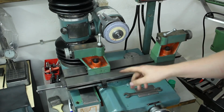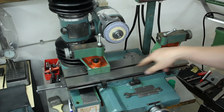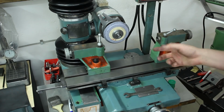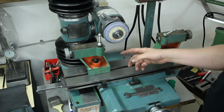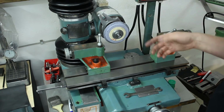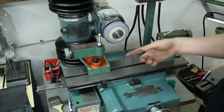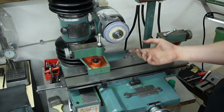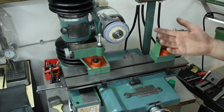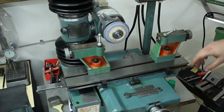And then I have these two. This is a set of tailstocks with a Morse taper 2 socket in both of them that bolt directly on the table. And you can use these to do grinding on larger tooling. For example, to grind reamers between centers, or grind large wheel cutters on an arbor between centers. Gives you very many options. If you add an auxiliary drive, like a drill motor, you can also do cylindrical grinding between fixed centers with this, which is very nice because it's run out wise very good.